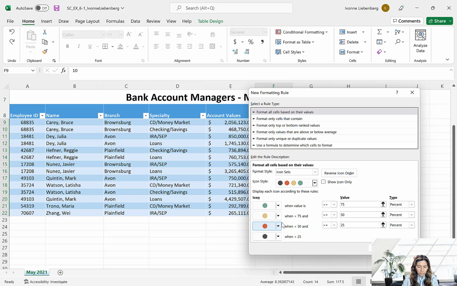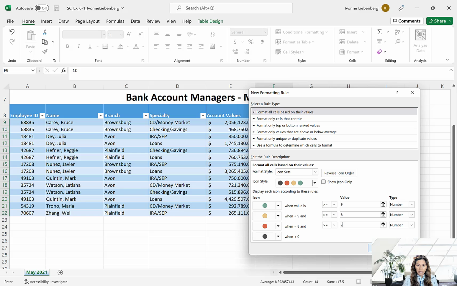Next, under the first type button on the right hand side, we want to click on that drop down menu and change it to number. The second one also we're going to change to number, and then the third one the same, we're going to change it to number. And in the value fields, we want to type the value of 9, an 8 in the second one, and a 7 in the last one, right? So we're assigning those same ranges for each of the different colors for those icons.